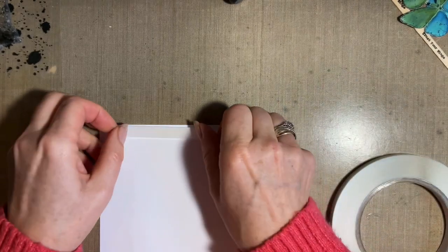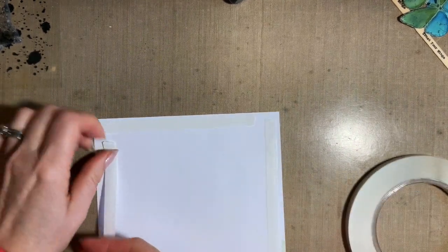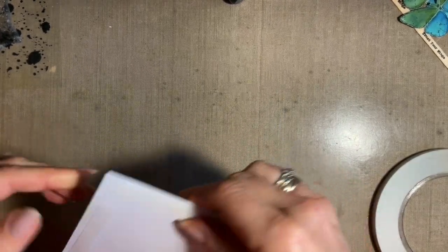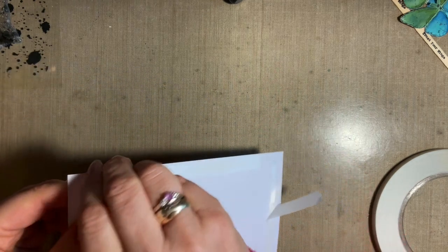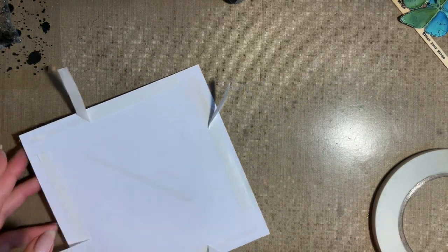At this point I'm going to mat and layer this up. I'm just going to do a very quick double-sided tape, because I find it easier to pop it on the black. Remember your diagonal one across the back — it'll just help pull your design. If you just put them around the edges, you can be left with a gap in the middle. So you want your design to pull to the sides and keep that middle bit flattened.